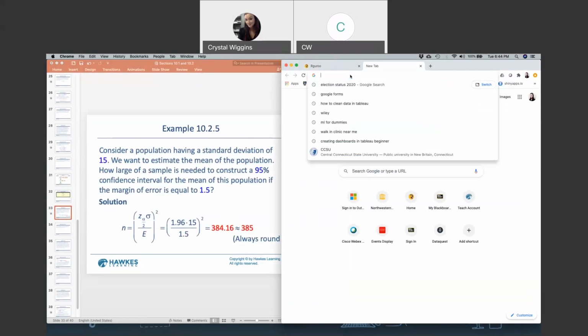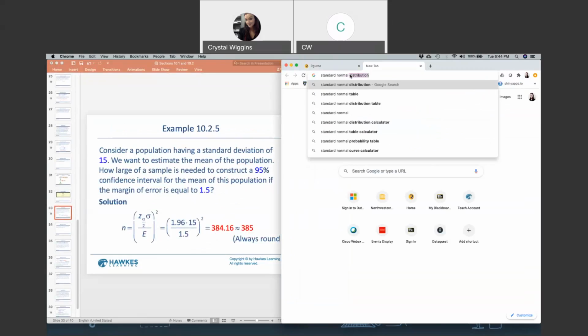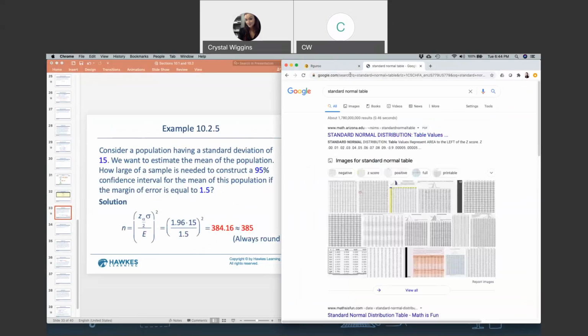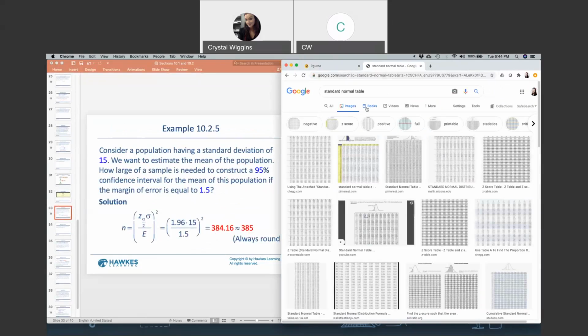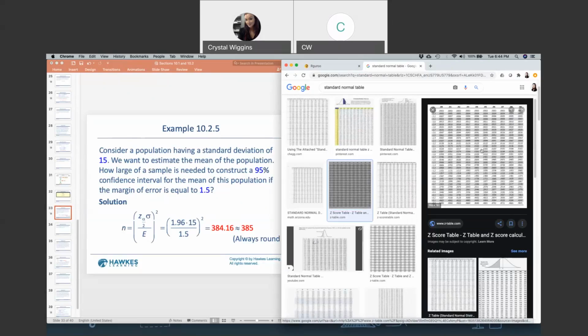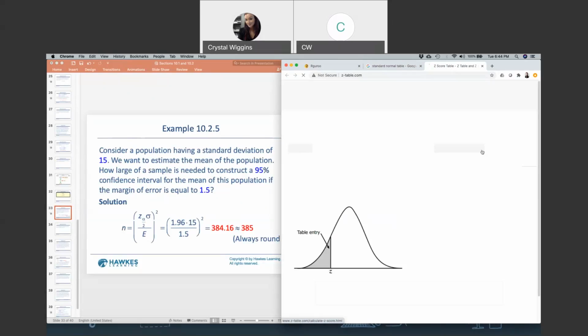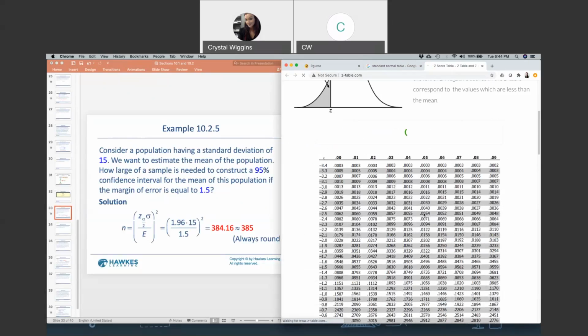So if I Google standard normal table, okay, and really just go to the images, and I select, you really should do from the book. Some of these are different, so I strongly recommend you use the book's version of this table. But let me see, that's this one. Okay, let's see if we can get it bigger. I really should have gone to the book and got the actual Z table. Here we go, this one works though.